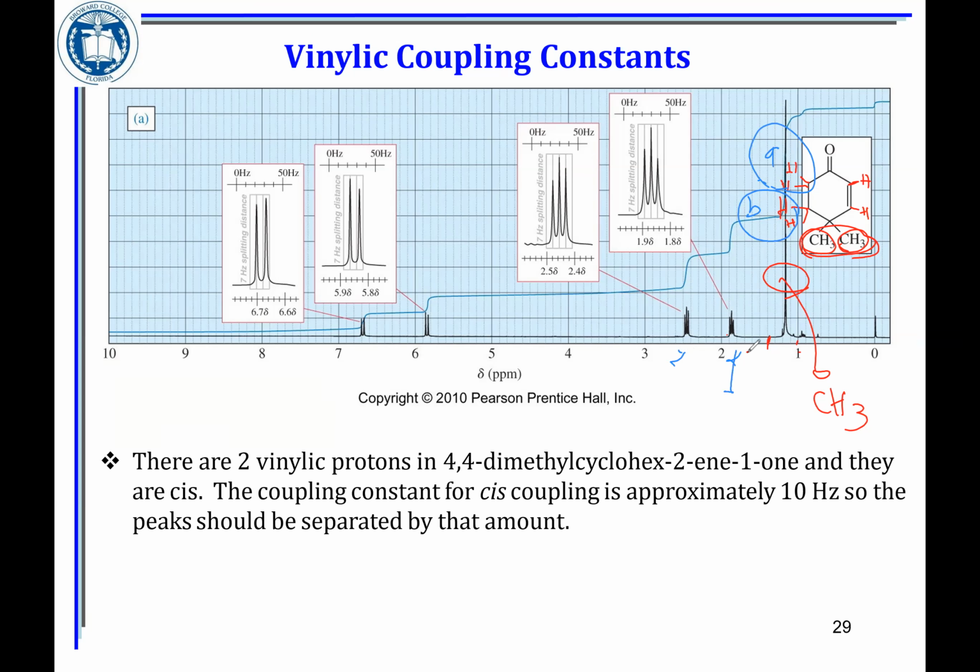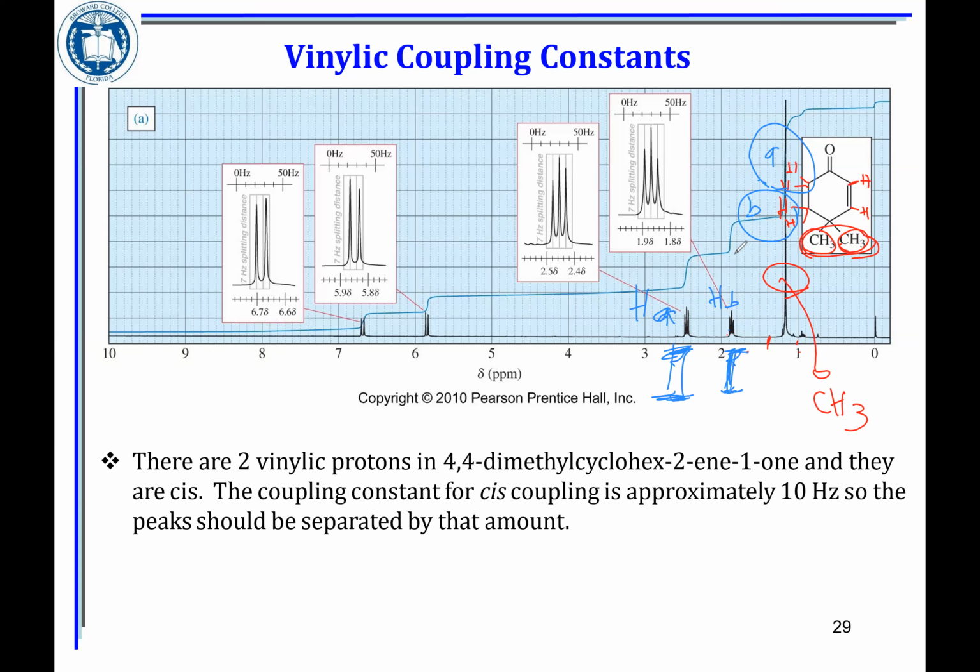If I call this one 1 and this one 2 for simplicity, which one belongs to A, which one belongs to B? Is it 1A or 2B? A is closer to 3. Okay, very good. So this is hydrogen A, and this is going to be hydrogen B. And we know that these are triplets because they are adjacent to a CH2. If any hydrogen is adjacent to CH2, it's going to be a triplet.